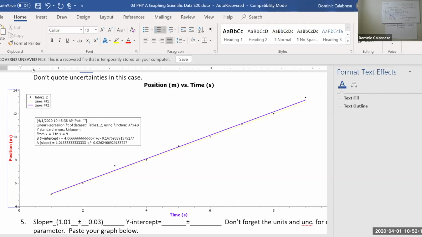You can get rid of all these lines. The y-intercept is 4.06666, but it's known only to the 10th place. So I'm going to write the y-intercept is in units of meters.